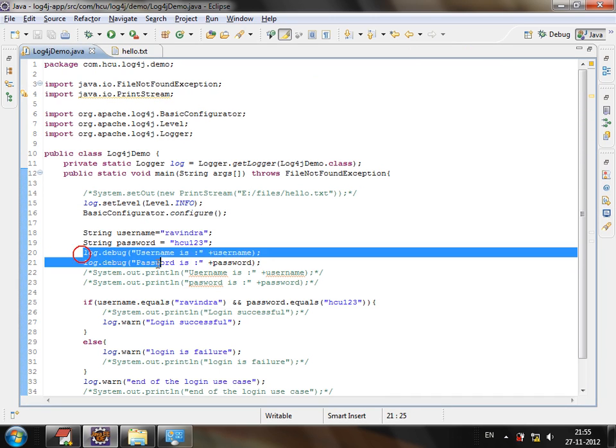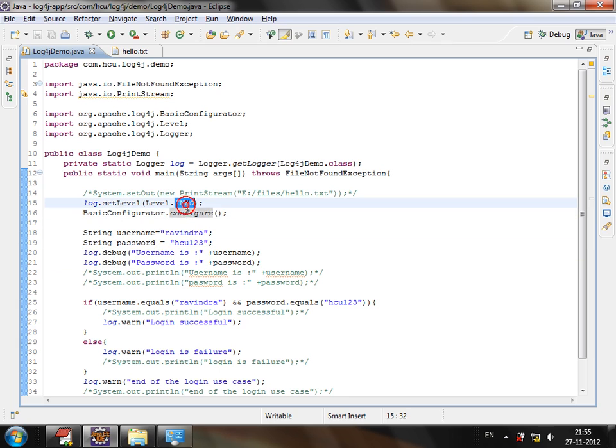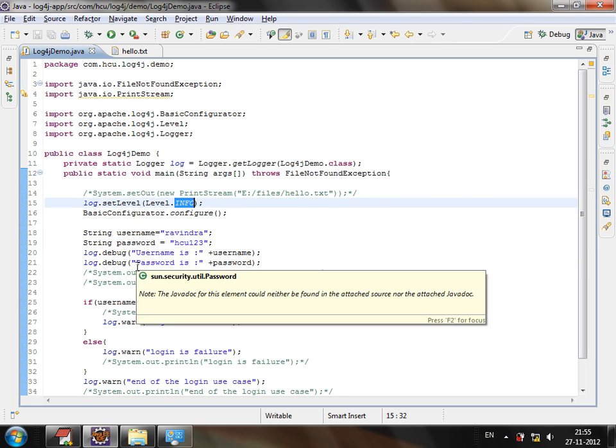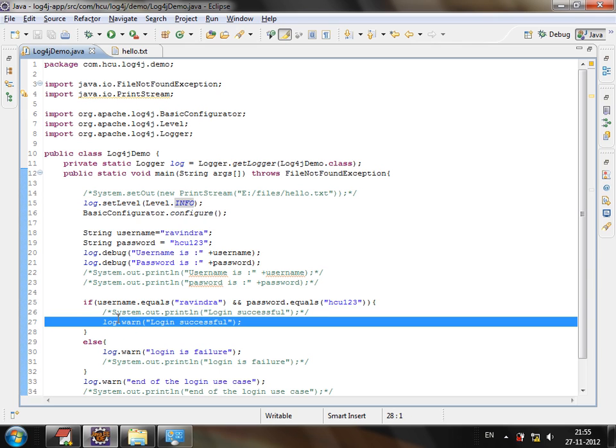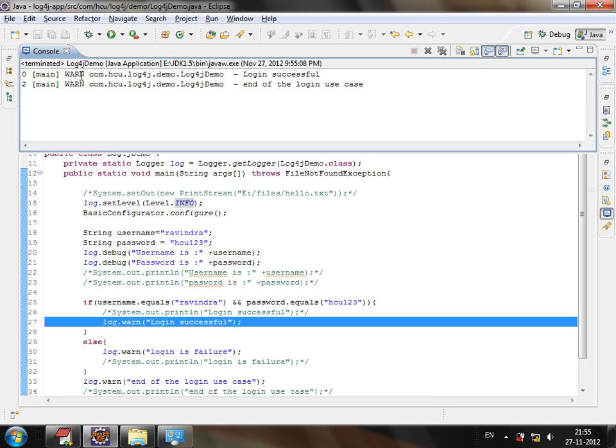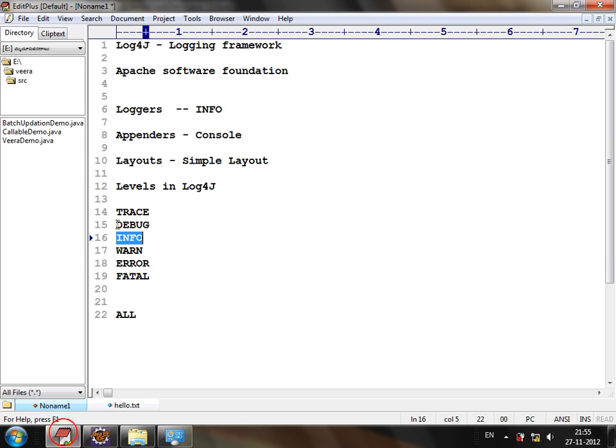No, because these two are debug, which are lower level than the configured level. The configured level is info. But this statement is printed because its log4j level, warn, is higher than info. The specific level or higher level will be printed.